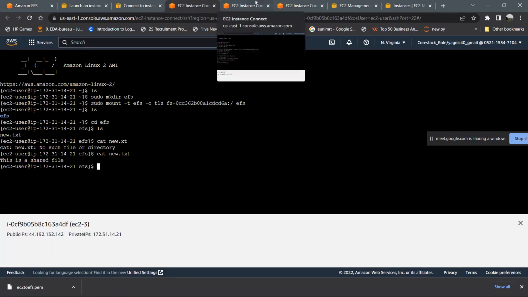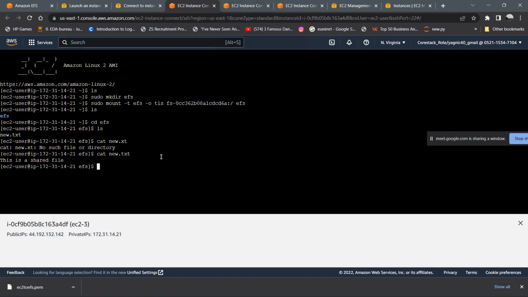So now your homework is to create 4 EC2 instances, okay? And for 2 of the EC2 instances, there is a separate EFS, and for the other 2 instances, there is a separate EFS, okay? And to show that there is a shared memory, you can create a directory.